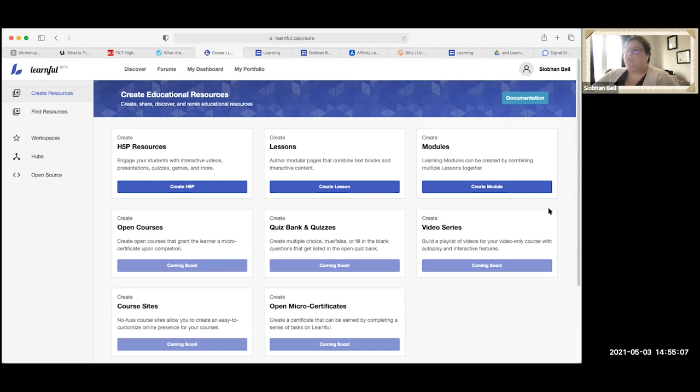And Google Sites, they've also put a lot of restriction now on what you can embed. They've taken away the ability to embed Adobe, which I used to use a lot, Adobe Spark and other things, to embed in there to make it more interactive and nice to look at. And so Learnful has really filled that hole for me. Does that answer your question?